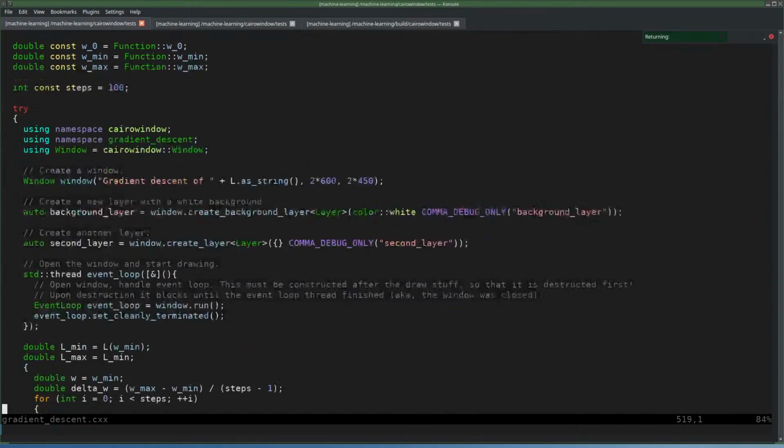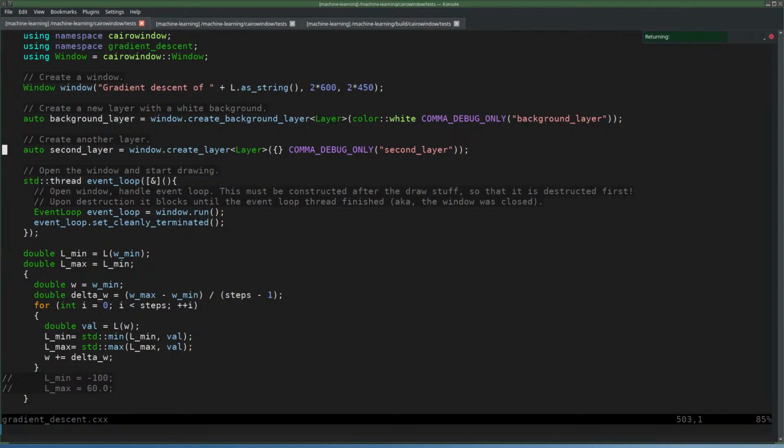So we have a window, we have background layers, I have a thread.